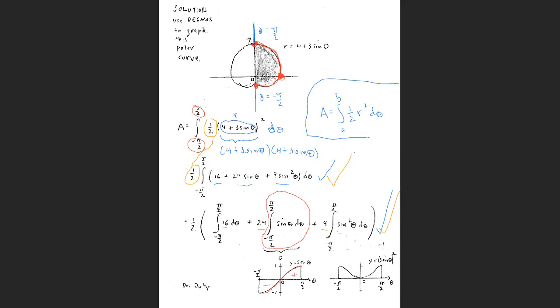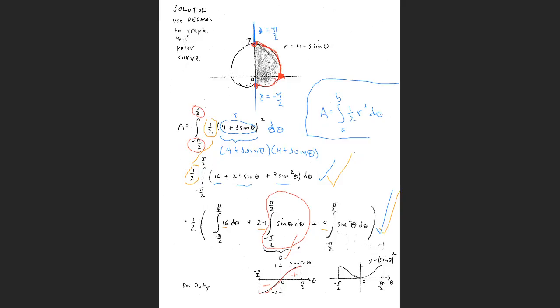What happens to the positive and negative area? They cancel each other out because of the symmetry of the sine function. The sine is an odd function. That's right, Leping. So I can just put a 0 here. That saves me a little time, right? A little work. Now, are we okay so far? Give me a thumbs up if you're okay so far. Okay, good.